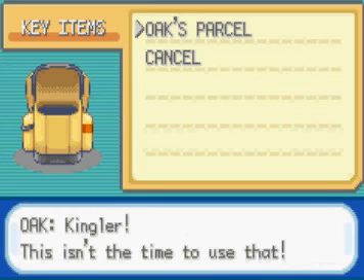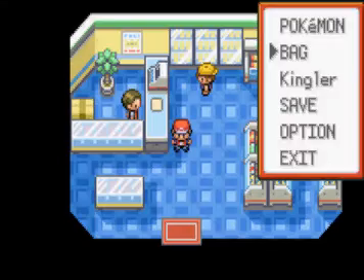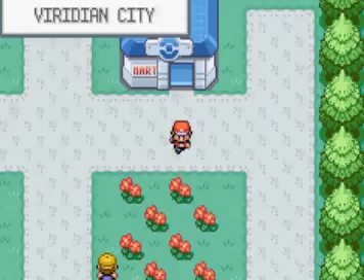Kingler's just like, Oak. Kingler, this isn't the time to use that. It's his, too. So it shouldn't be a surprise for him when he gets it. Okay.